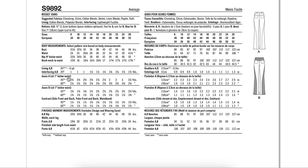So, yeah, either the rise of the back is too short. If it's truly intended to sit 1 inch below the waist, the rise of the back is way too short. And that's what's pulling them down. And that's what's giving her that little buckle right at her crotch line. So I would leave the front rise as it is and increase the back rise depending on what you need.